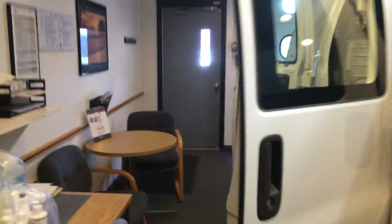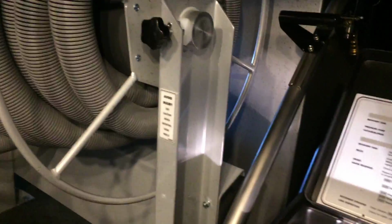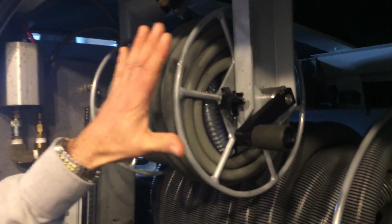That's a tank. If you come over to the side door, you get a better idea of what we're looking at for equipment featured in this Chevy van. It's a 2500 series van. This one here has what was known as packages 1, 2, and 3, which means it has the freshwater tank, the holding tank, and the live reels. And this one has an additional garden hose reel up here and what we call our interior upholstered panel package. Yeah, this is nice. And the upholstered package is designed to quiet the ride and also to quiet the noise level inside the vehicle when you're running the Butler system. Yeah, that's solid. And you can see the ribbing is all finished with fabricated pieces that are designed by our fabrication company, Butler Fabricators.